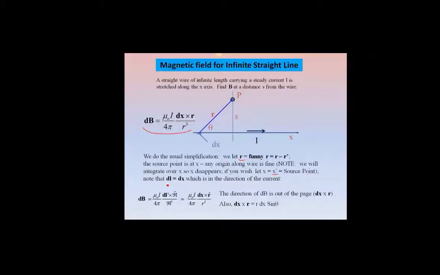The other thing to notice is that if you take any little dx on that wire, that's equal to dl, because they're both in the same direction, which is the direction of the current. Doing that, then, we can, and by the way, this could be a prime. If we substitute that into our dB equation and switch to an r hat vector instead of the funny r, then we'll have dB equaling this relationship here. Now, if you have the situation that we have here, and you take a look at the dx cross r hat, let me put a hat on this one just to keep it consistent, we're going to use dx cross r.